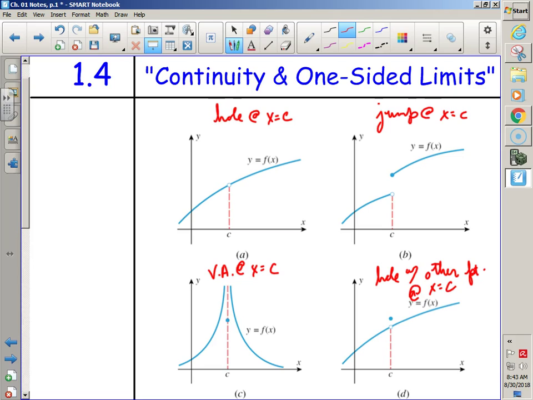Which of these are piecewise functions? Just from your experience, what do you think? Okay, this one for sure. Right? What else? Could be the hole with the other point. This one would be, you have x less than c and x greater than or equal to c. Two different pieces. Does that make sense? You have x less than c and then greater than or equal to.